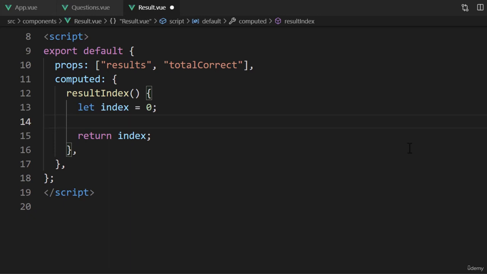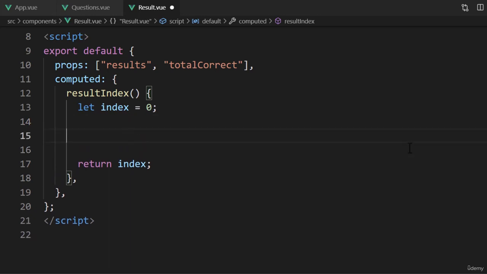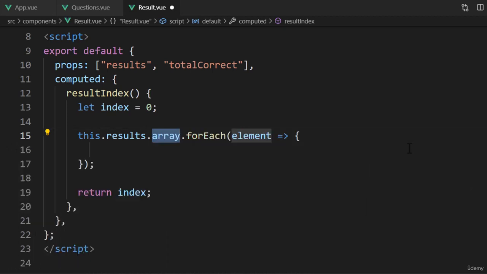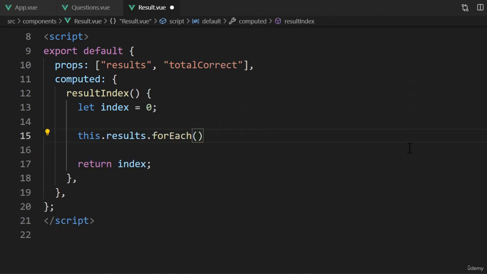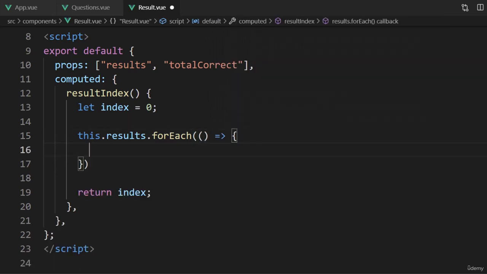There are various functions we can use to loop through the results. For this project, we'll use the forEach function. We'll call that from the this.results object. Any props we accept from the parent component can be accessed via the this keyword. It's proxied by Vue automatically. You can use any looping function you want, as there are several, as long as you're able to loop through the array. We'll pass in an arrow function. We'll call the parameters e and I. The e represents the current item in the iteration of the array. The I is the index.